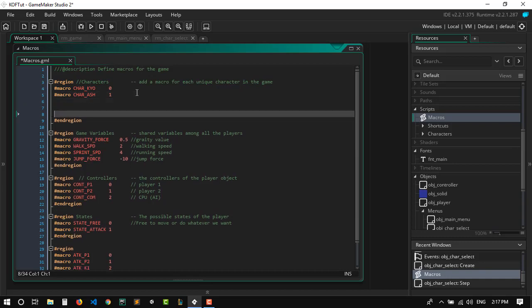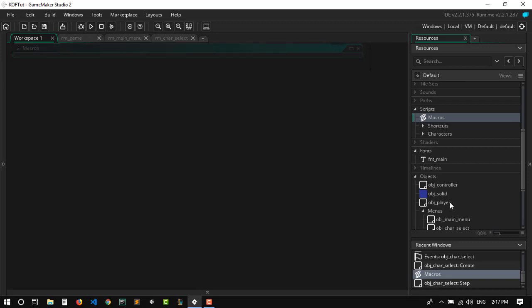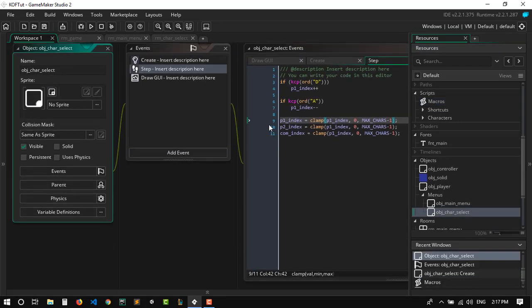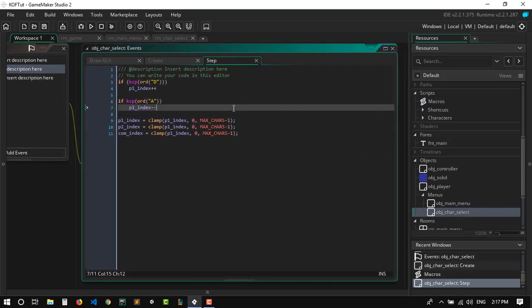You can do it like here, and put here the number of how many characters you have. So I have 2 for the moment. Okay, character select. Let's get back in here.